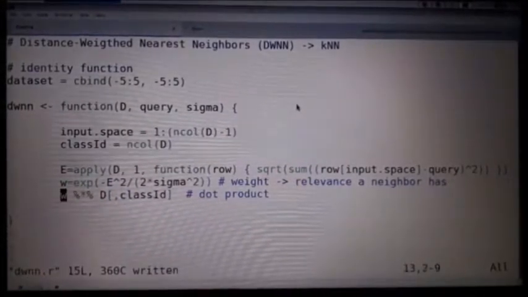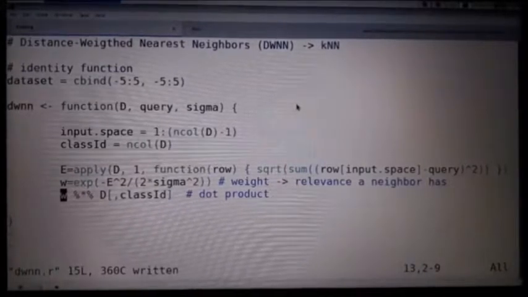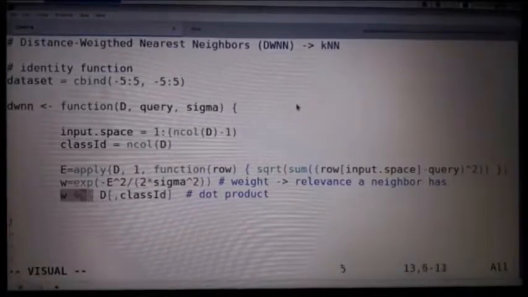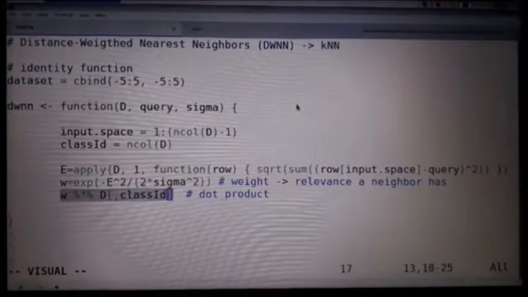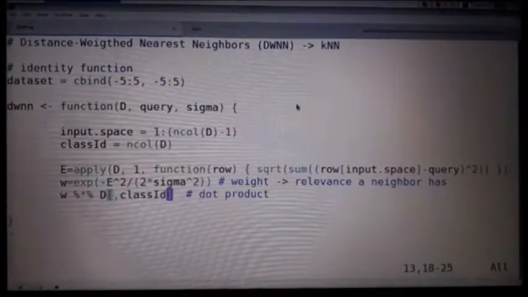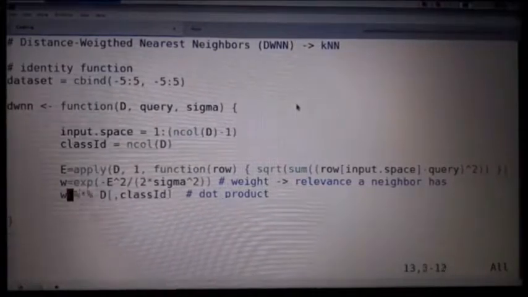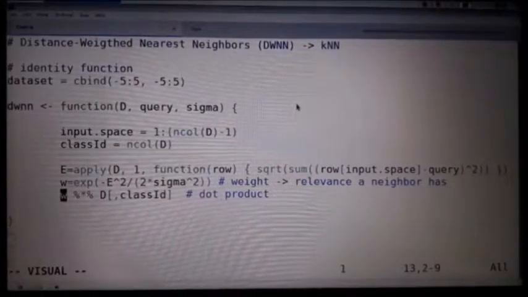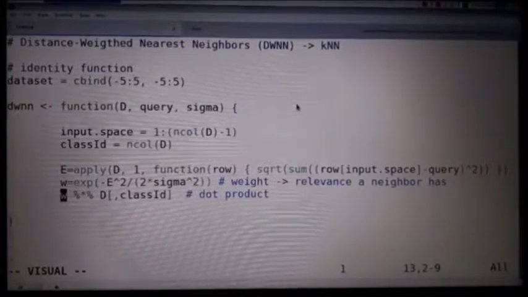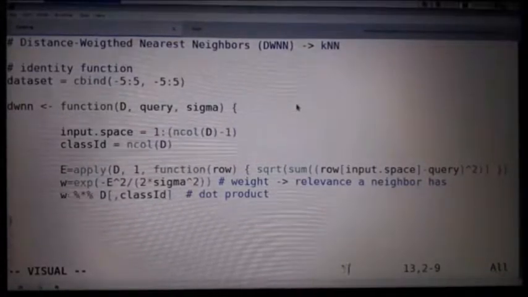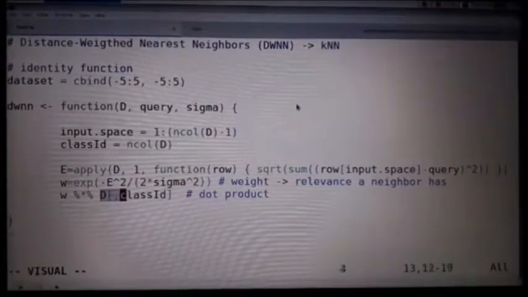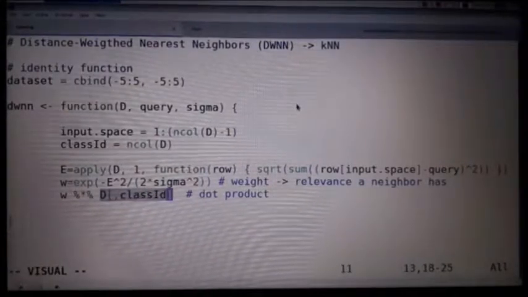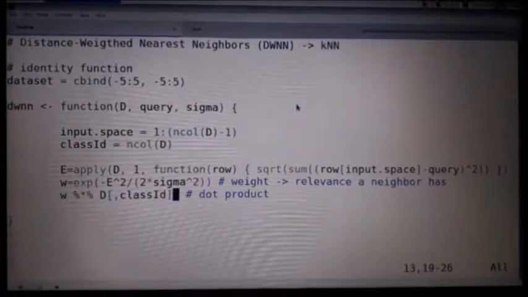When I do that, I'm weighing, or giving some relevance to, every output value in D. If some value has an importance equal to 1, it's going to dominate the whole classification process. If that particular weight is close to 0, that particular output is not going to influence at all.